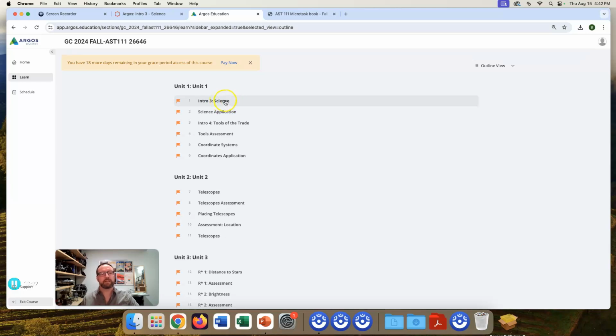You'll do that lesson. Here's the thing. There are two kinds of assignments in Argos. There are lessons and applications, or some of the applications are called assessments. So you'll do the lesson. In Argos, the lessons are longer because it's going to walk you through everything. When you finish the lesson, you get all the points. So it's either 0 or 10, or however many points the lesson's worth. If you haven't finished it, you get 0. When you finish the whole lesson, you get all the points.